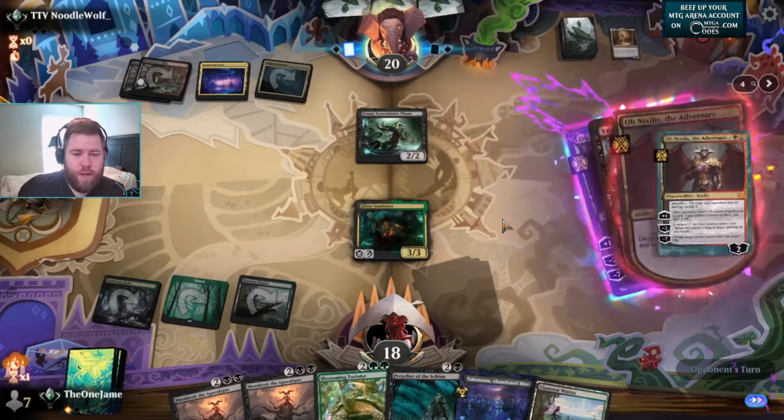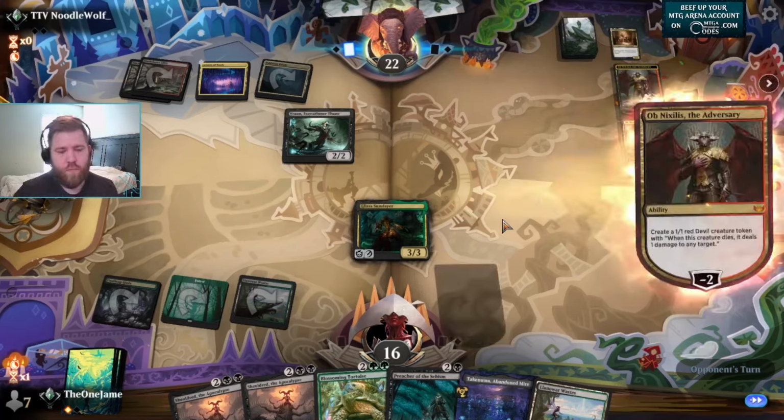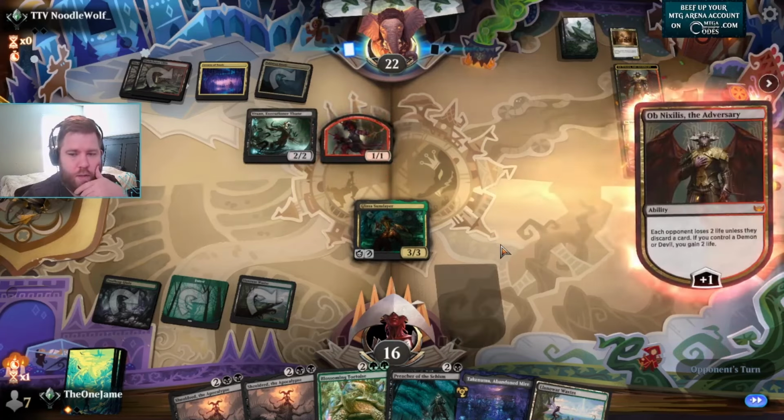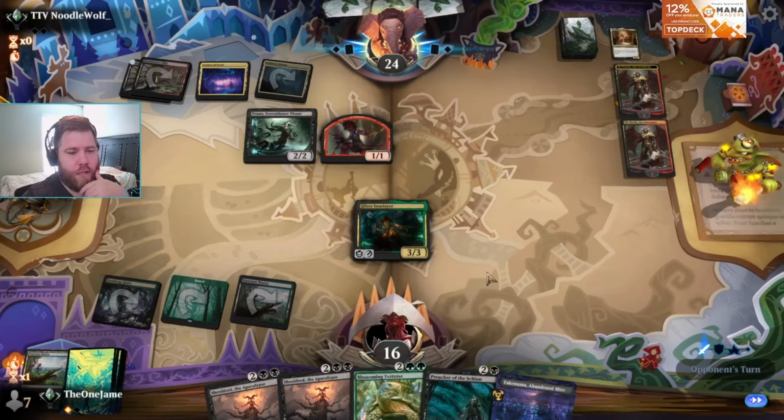Obnixilus, sack Bartolomei. I will be discarding a land if they plus this. You work for me now, Runt. And get it back with Blossoming Tortoise anyway. Is my entertainment.